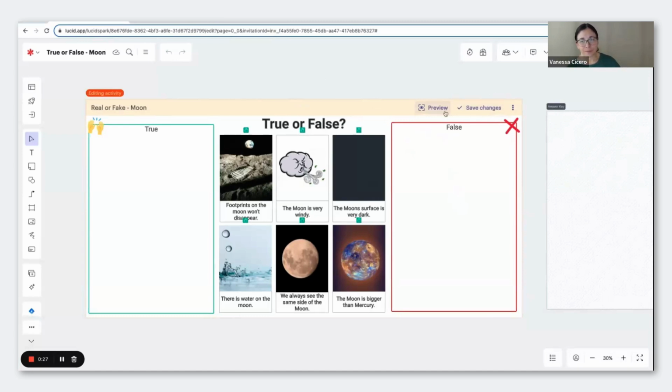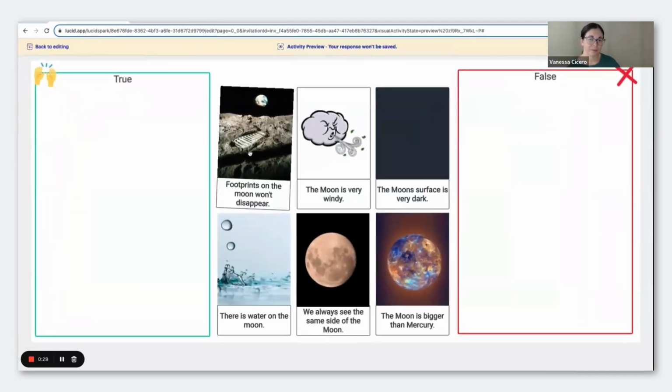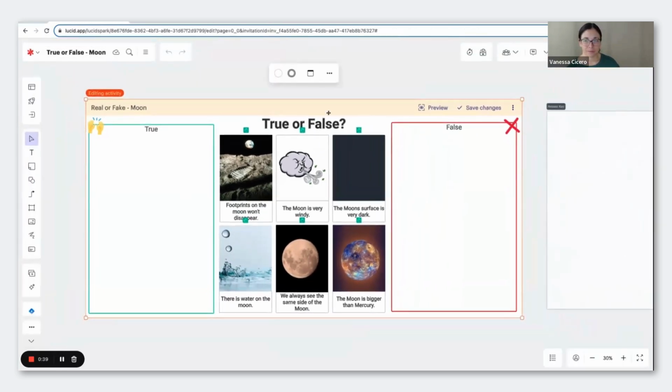When the students come in here, they will drag each of these over to what is true and what is false. Then they can view the results, see how the class thinks about what is true and false, and then the teacher can send them to the articles, the internet, and books, and have them figure out and prove with evidence which ones are true and false.